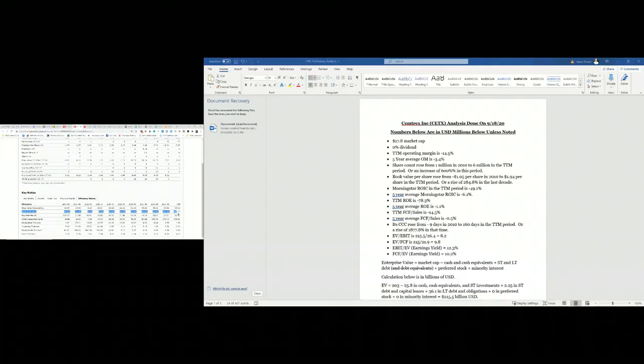Okay, days inventory. This has risen substantially in the last decade. What does this mean? This means that they're selling their inventory slower, sorry, by about 2.5 times-ish off the top of my head. So that means their inventory is staying around longer and they're having a harder time selling it, which could mean that they've had to write some of their inventory down, which is what I talked about with the book value, which lowered their book value. It could also mean they would have to lower the prices on their inventory to sell it faster, which leads to lower margins, which could lead to unprofitability, or which could show why they're unprofitable. And those are the two main things.